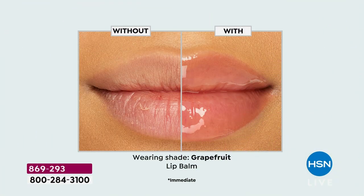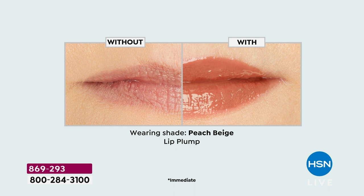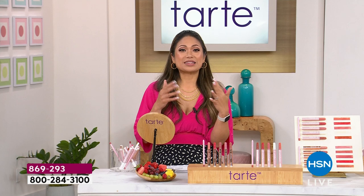You saw me putting it on and now you're seeing the before and afters. We have lots of them because the effect of this amazing product is substantial. It is immediate, and then it gets better over time. Right now you're seeing the color rose in the lip balm. This is the lip plump. The difference is if you're using the lip balm — and this is from Tarte, their Maracuja Juicy lip plump — that will give you volume, gloss, and youth. I use this all the time.